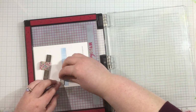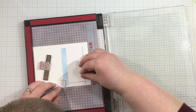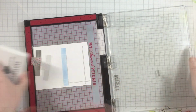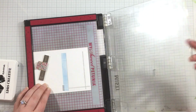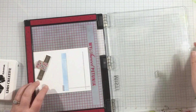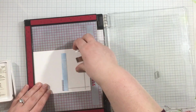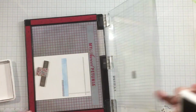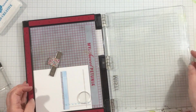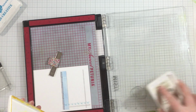This ink is very, very light, so I am going to stamp it 2 or 3 times to build up that color. I'm grabbing a tiny little stamp from that same stamp set that kind of looks like multiple coils, and I'm going to repeatedly stamp this using a black ink along the edge of my ledger to create a spiral bound notebook look. So I'm just going to continue moving my cardstock and stamping this spiral in black ink until I have that fully covered. And then I'm just going to start stacking and collaging.